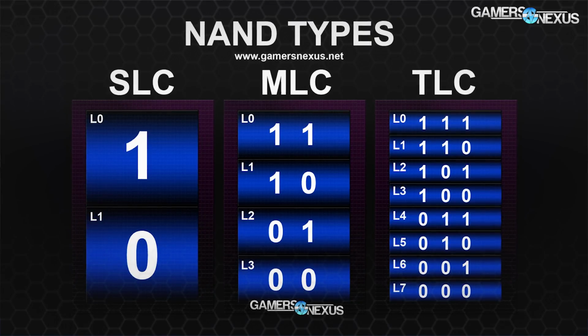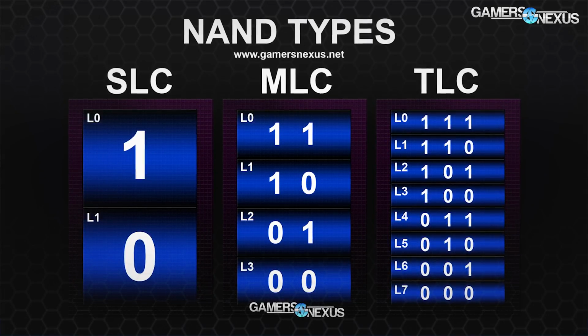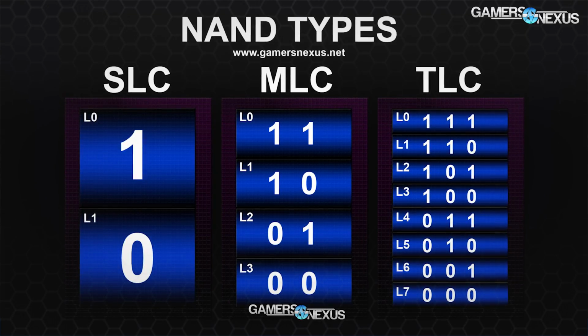This also means that an SLC SSD, which is rare to find on the market now, would cost more than MLC because MLC can store twice the bits per cell, 2 bits per cell, and it does 4 voltage checks per cell. Now this means that SLC is more expensive than something like MLC. MLC per gigabyte is cheaper, and that's partly because it can fit 2 bits of data per cell, and corresponding with that, it's got 4 voltage levels per cell, where SLC only had 2, 1 and 0.